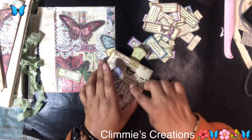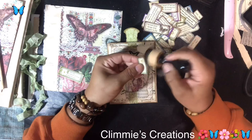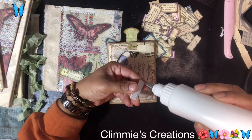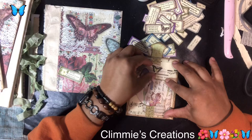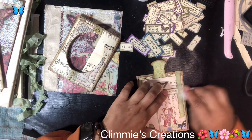What did I want it? Somewhere around in there. I lost my train of thought. And I'm not done with this pocket, you guys, because it has to. Okay, now I'll take it out. Where's my little dauber?